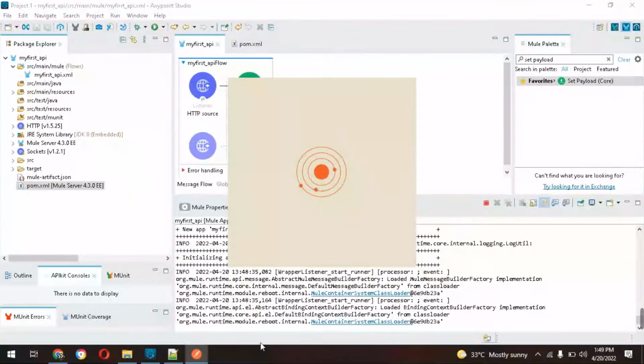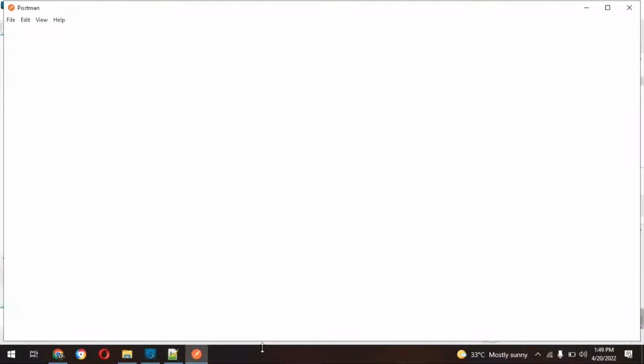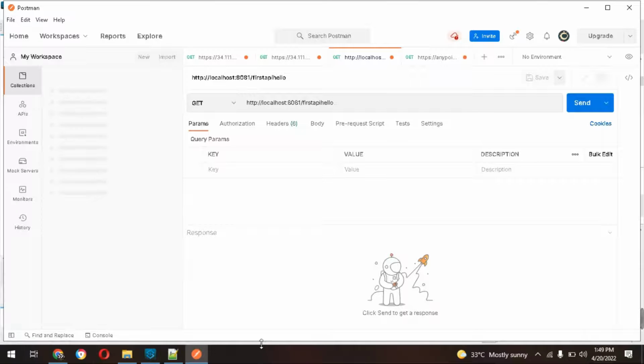Let it open. Okay, actually it got open.